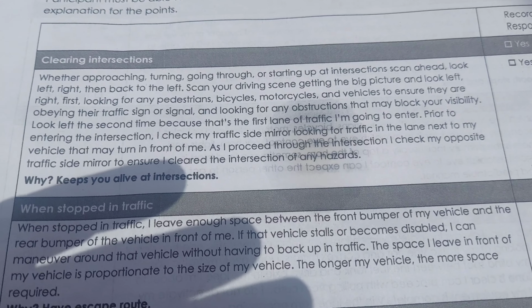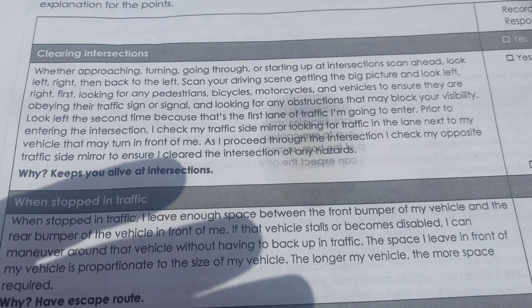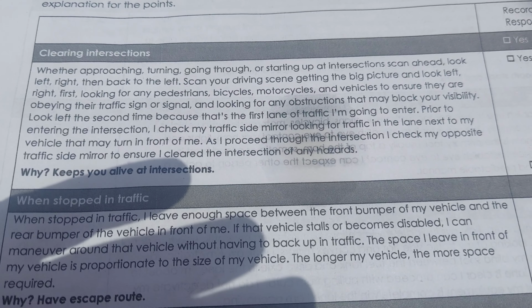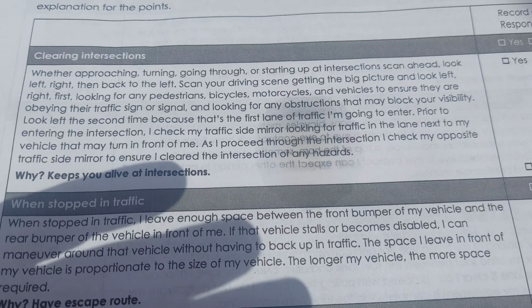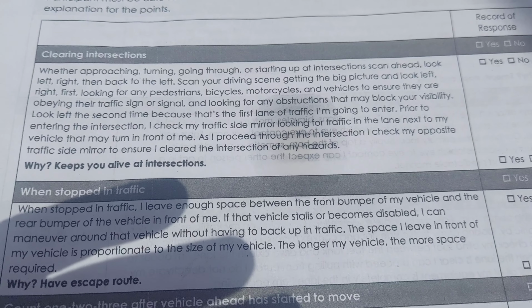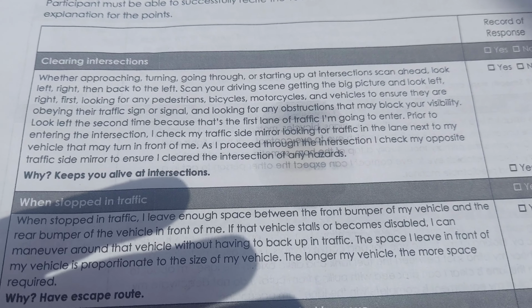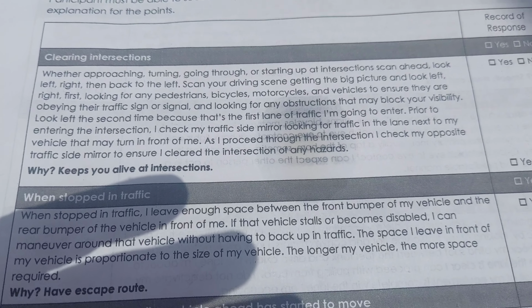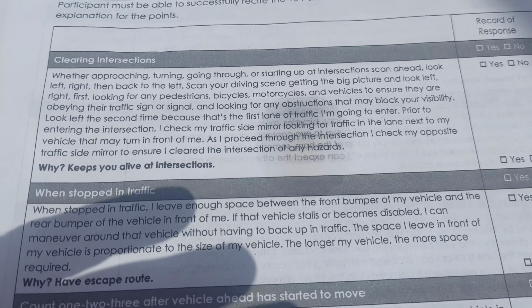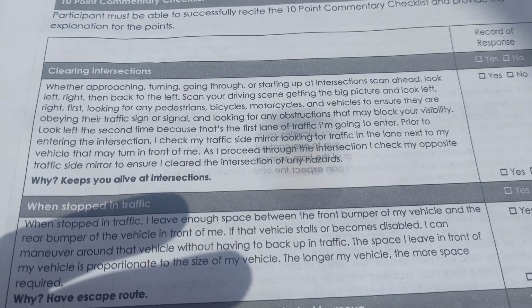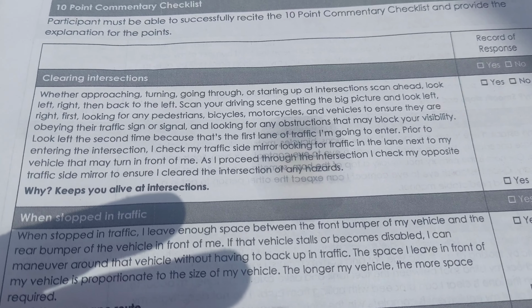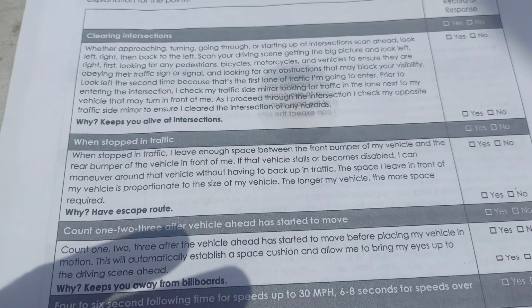Look left the second time because that's the first lane of traffic I'm going to enter prior to entering the intersection. I check my traffic side mirror looking for traffic in the lane next to my vehicle that may turn in front of me. As I proceed through the intersection, I check my opposite traffic side mirror to ensure I cleared the intersections of any hazards. Why? Keeps you alive at intersections.